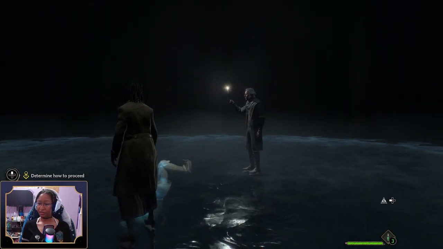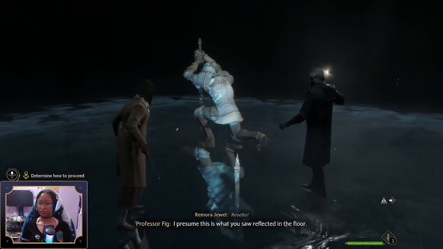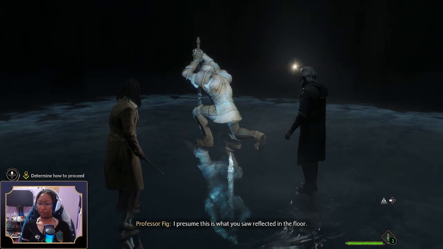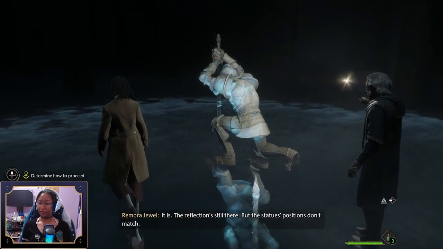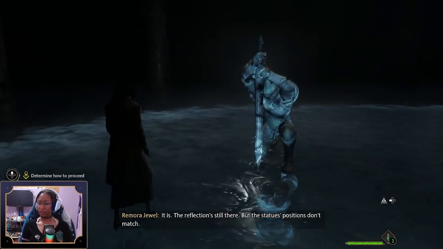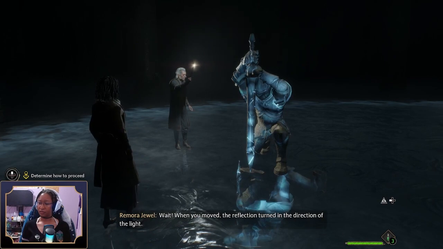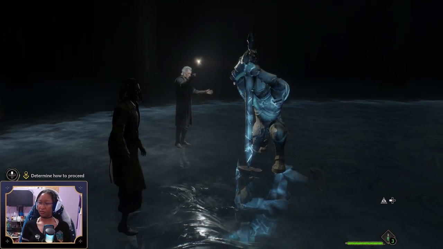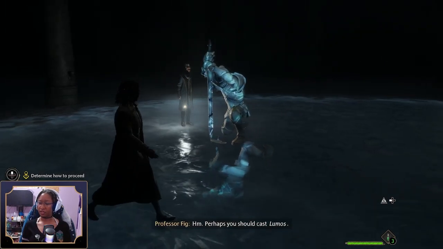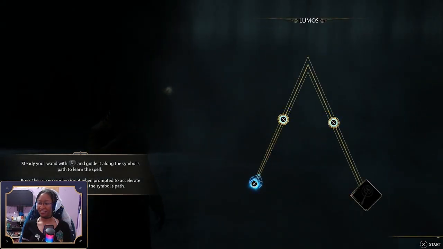Revelio. Revelio. I presume this is what you saw reflected in the floor. Yeah, it is. The reflection's still there, but the statue's positions don't match. Wait. When you moved, the reflection turned in the direction of the light. Yeah, I need to match it. Perhaps you should cast Lumos. Oh? Okay.